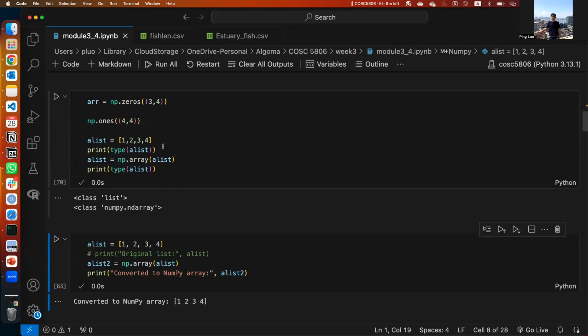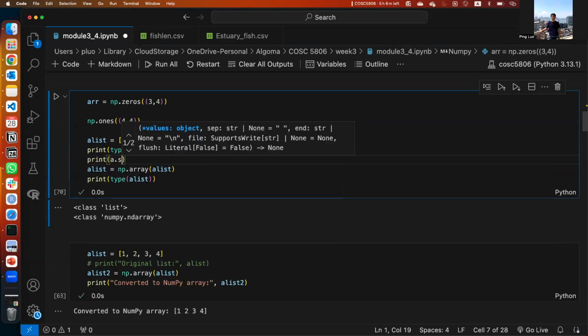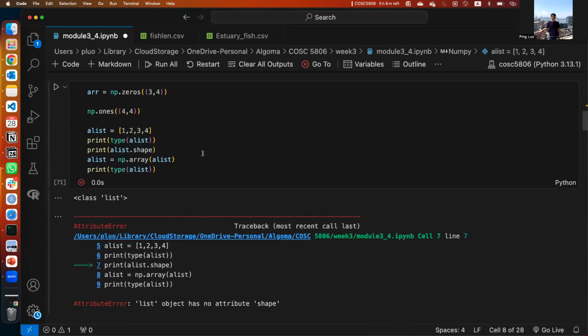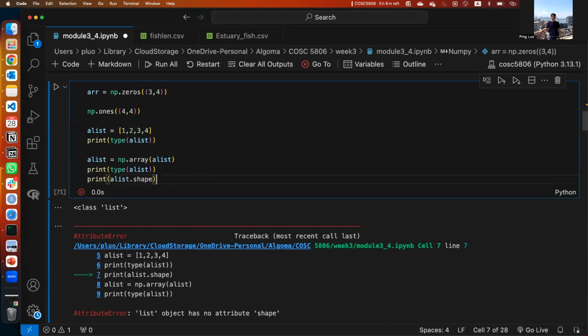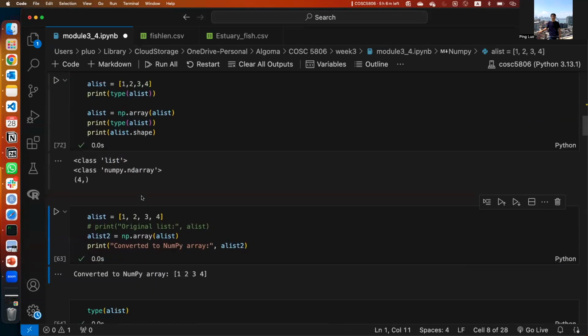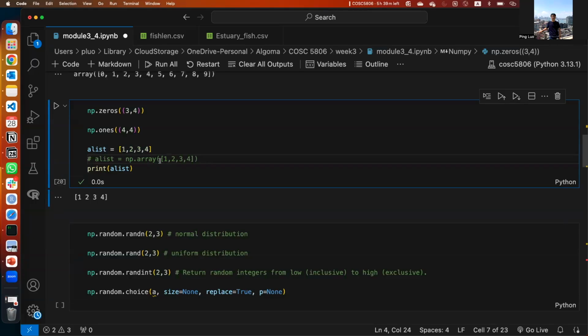If I want to double check, at the beginning, if I do it like this, it will report an error because a list doesn't have this shape attribute. But after that it will be correct because it's already converted to a NumPy array. Some of the slicing methods we will talk about later only work on NumPy, not on lists.